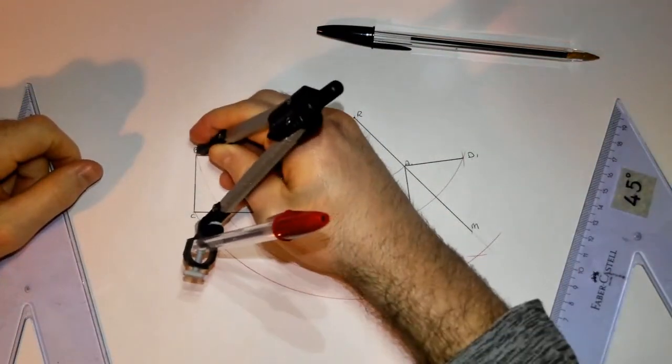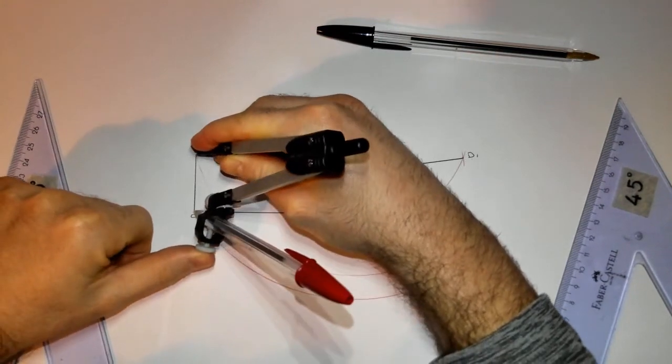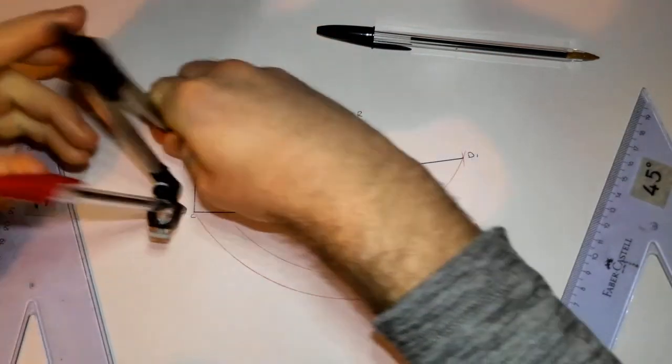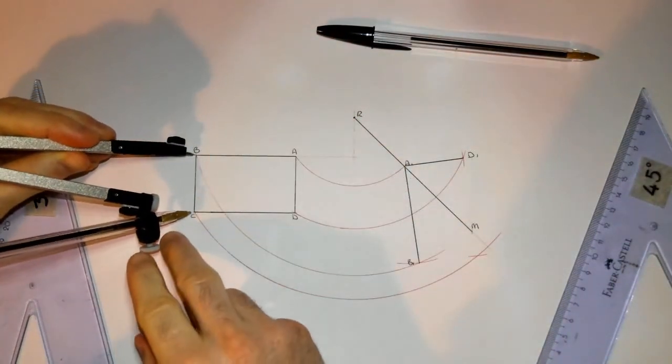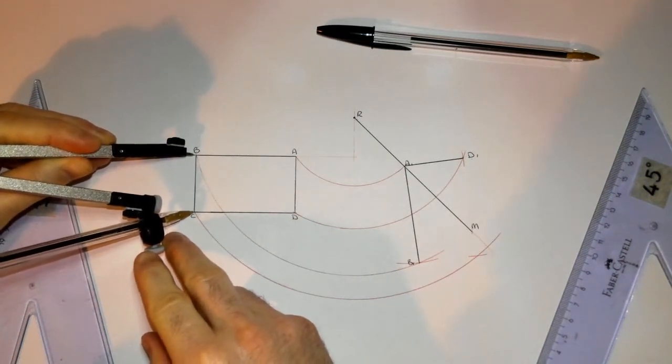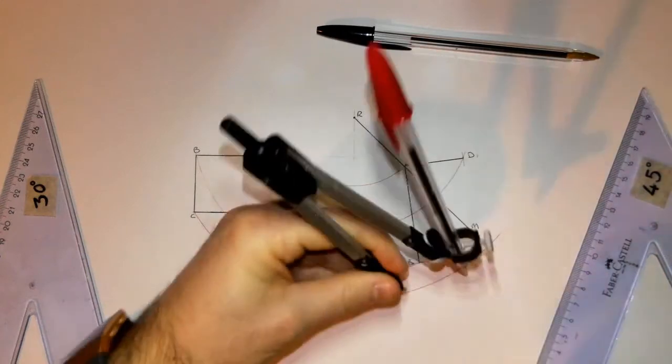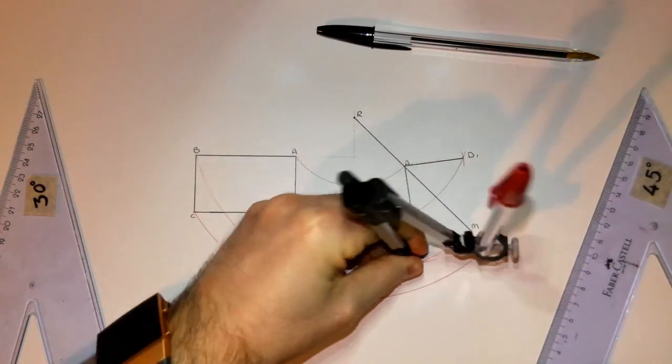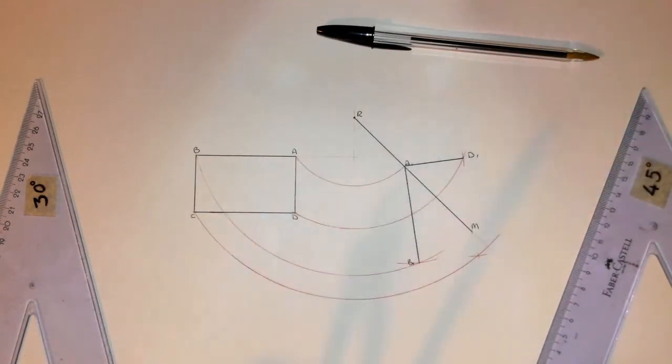I could have also gone to B, taking the distance from, you can see here, B to C, B to C, gone to B1, and it should go in through the same point. It's close enough.